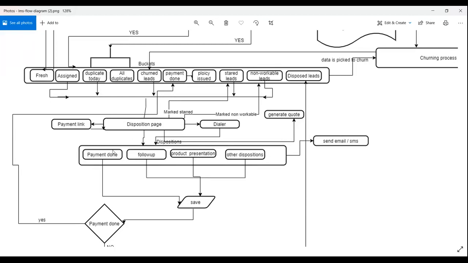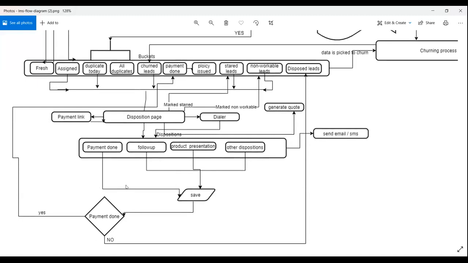He can also send any number of SMSs on the disposition page, and we can send the payment link. In the same way, we can generate the quotation for the user, calculate the monthly premium and send it to the customer, or we can send any email like a prospectus or brochures via email or SMS.